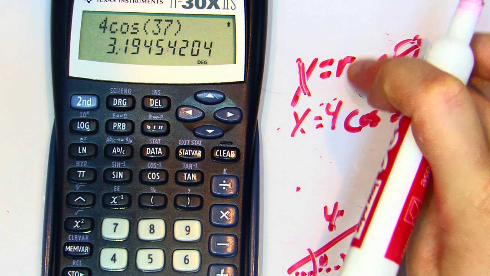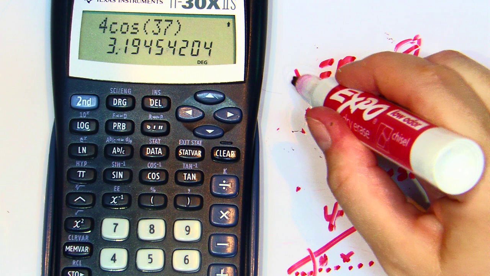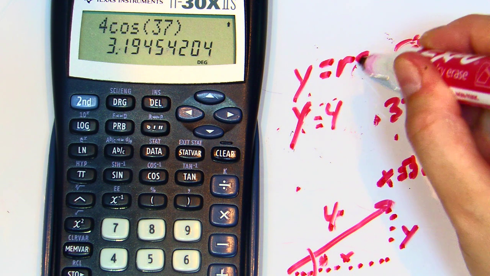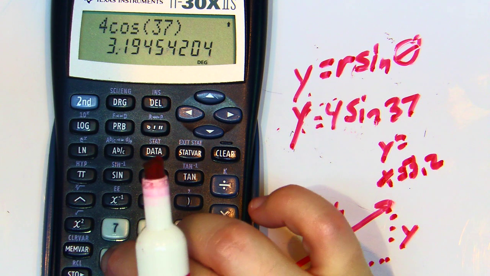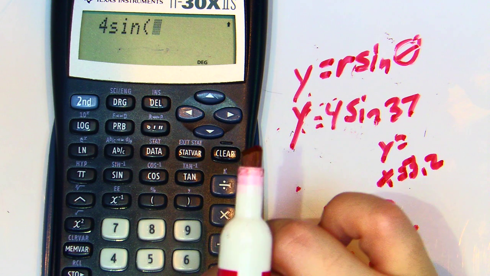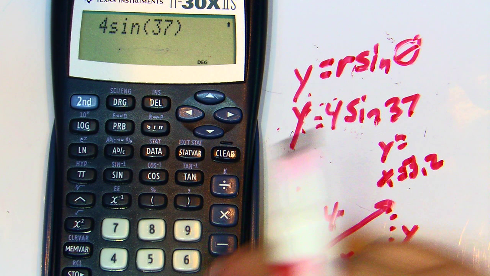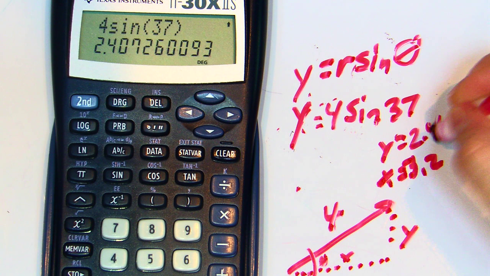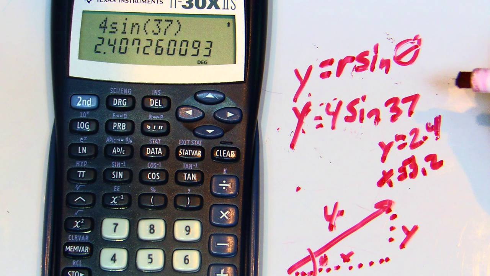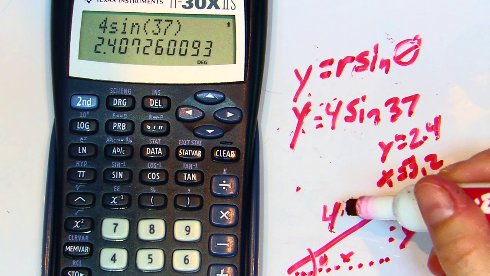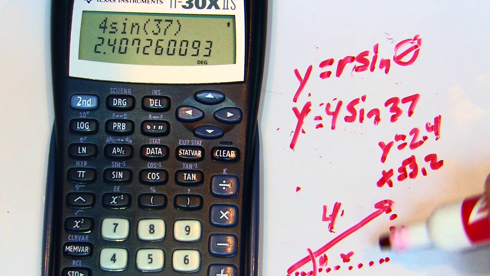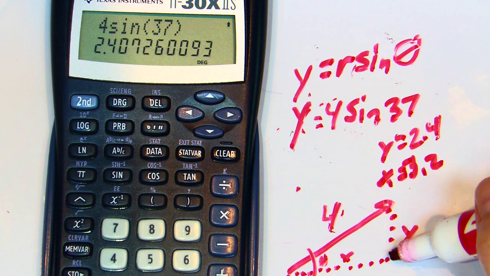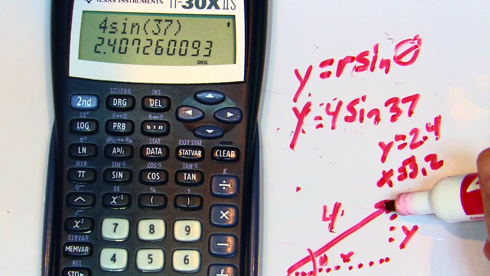So, X equals 3.2 kilometers. Now, since I changed the angle, I'm going to go back and figure out my new Y. So, Y equals 4 sine of the angle 37. Enter. Would be 2.4 kilometers. So, that means that the car, even though its displacement is 4 kilometers, to get at that spot from here all the way up here, it had a horizontal change in position of 3.2 kilometers and a vertical change in 2.4 kilometers.